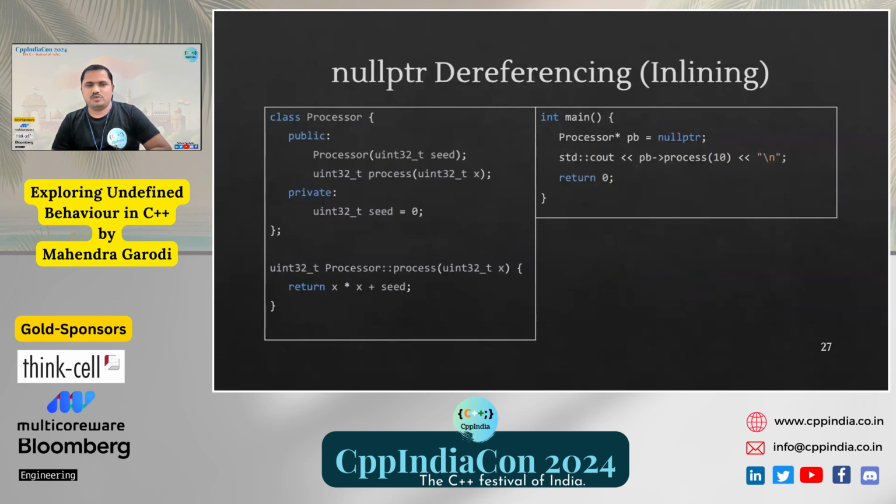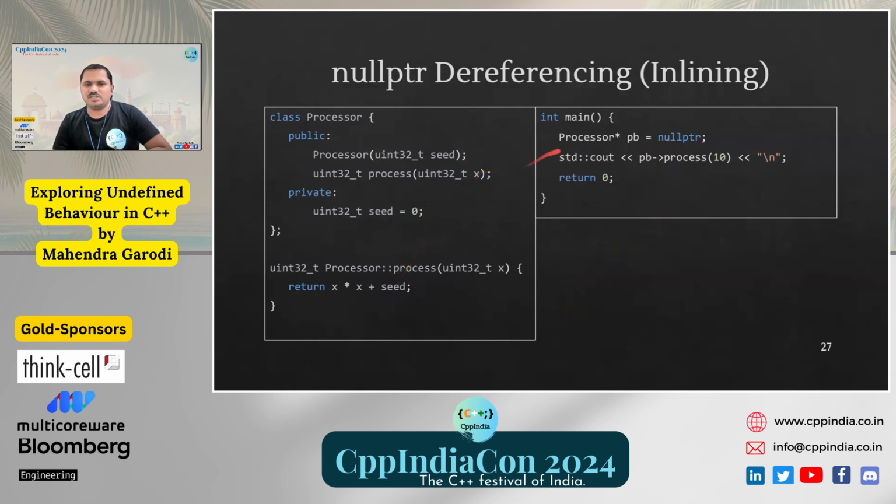Okay. So when we do inlining, once again, some interesting things will happen. Compiler will be able to see through that you are doing something which is undefined behavior. So it will be able to see, okay, I'm passing a null pointer. This is going into process, and the process is basically trying to use the seed value through the null pointer, which is nothing but undefined behavior.